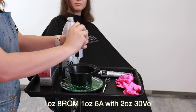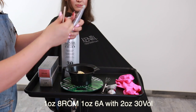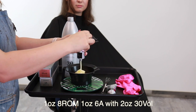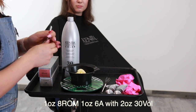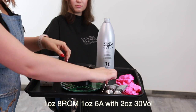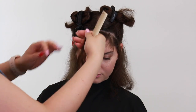For this project I'll be using Kenra color 8ROM and 6A with equal parts of 30 volume developer. Since she's a natural level 5 and I only need two levels of lift, 30 volume is the perfect choice for this low ammonia hair color line. The reason why we're using 6A in her formula is so that way we can help neutralize any of those unwanted undertones as we're lifting those two levels, and the 8ROM is just to give that slight light reflection of that metallic pink finish. The end result she's hoping for is something natural and warm with a rosy finish, which I felt this formula was the perfect concoction for that.